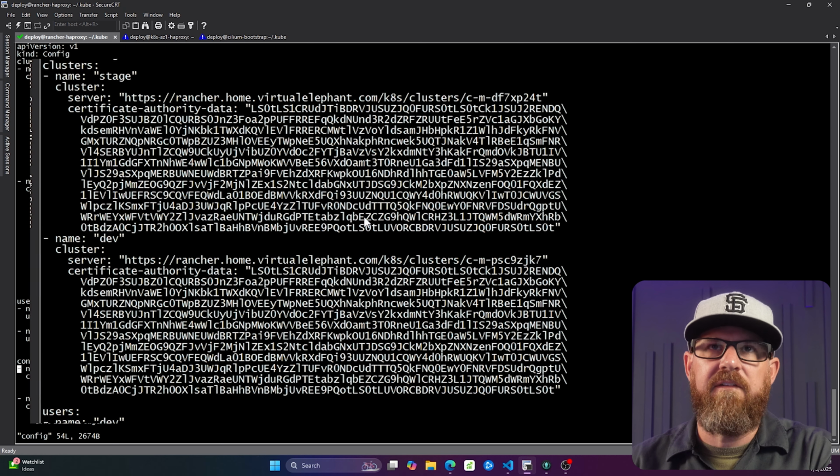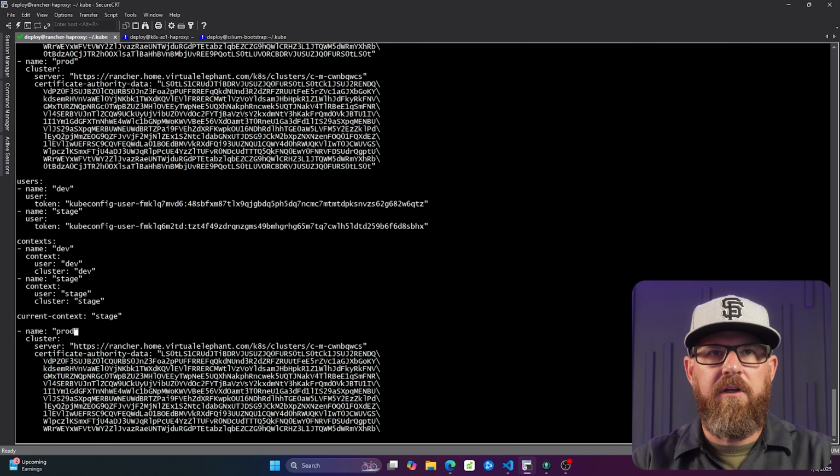So we're going to come over here, and we're going to copy the kubeconfig file to the clipboard, and then we're going to come back to our thing. This is going to look a little messy. You could do this any number of ways. We're just going to paste it here into the bottom. All right, and then we're going to remove this one, this one, this one. I'm going to copy this for the prod cluster and paste it in here. And then we'll delete this entry.